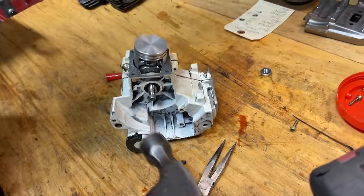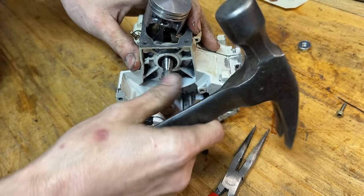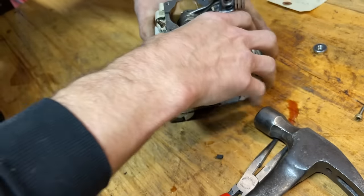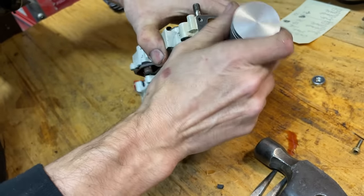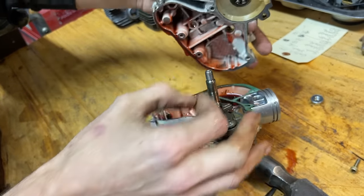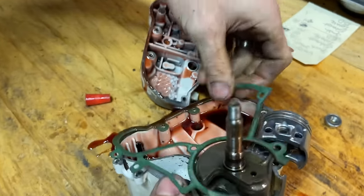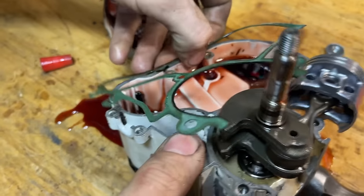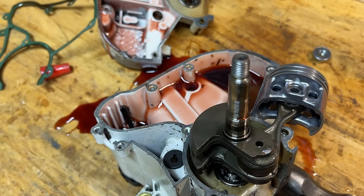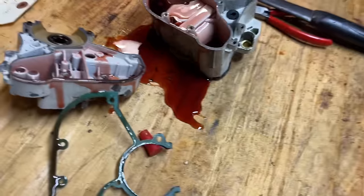If you're ever tapping on one of these, use a tool — it just needs a little wrap and it should come apart. The flywheel puller tool is basically a thread-on punch, and that is the proper tool. Just so people aren't thinking I'm using some crude method to split it — that's the actual tool from Stihl, just a thread-on punch.